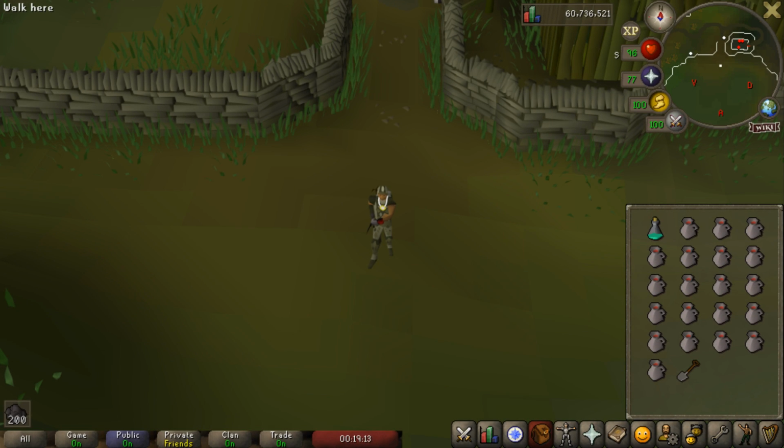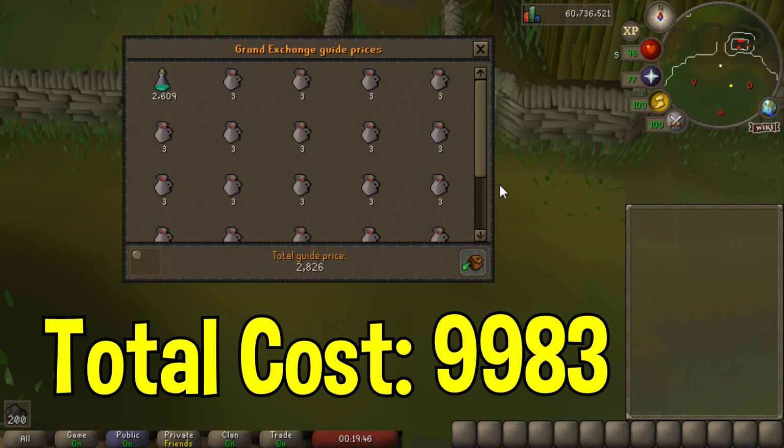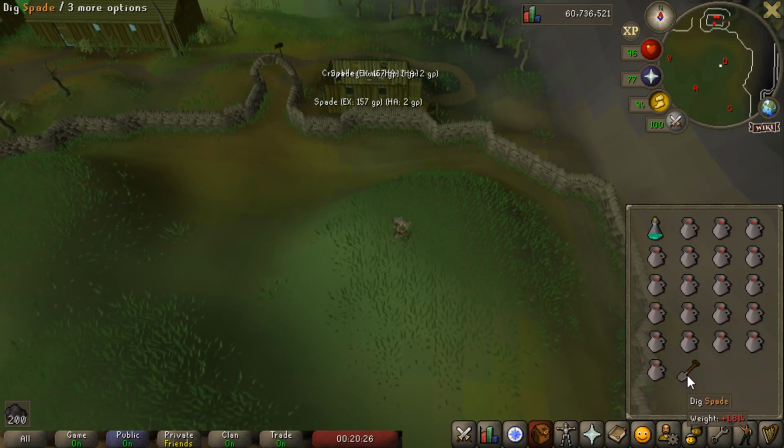And now for our inventory, I did splurge on a prayer potion 1 dose, which did take up quite a bit of our money. However, I think it might be necessary. If this doesn't work, I can probably get rid of that and take more food or something like that. But overall, that brings our inventory cost to 2.8k, bringing our overall cost to 9983, which I mean leaves us 17 GP to spare. Now for the Barrows run itself, let's go ahead and give this a shot.